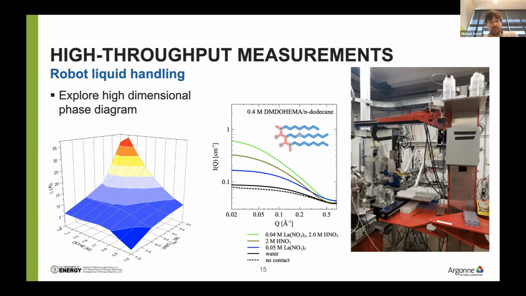And so one of the main ideas that we want to understand is we want to explore this relatively high dimensional phase diagram, where we have all these components. We have how much of the metal we have, the size of the lanthanide, essentially, as we go across the series, the size of the ions change. We have acid that's present in the aqueous phase that gets extracted. And so we have all the molecular structures of the extractants and the solvents. So we have all these variables to play with, and it's really hard when we're only taking on the order of tens of data points each beam time to get the big picture here and understand how all these different variables interrelate and play off each other. So with this kind of high throughput methodology, we're able to get the bigger picture and understand all the interplay between all these components much more so.